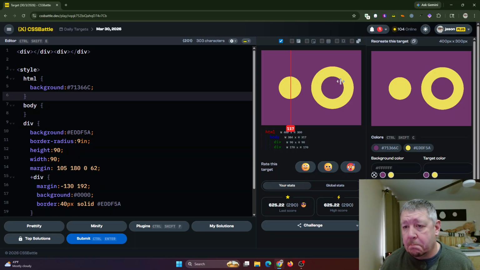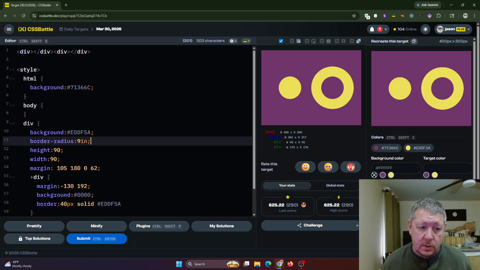I want to then box shadow that circle once, making it bigger, and then I want to box shadow it again, pushing it off to this side. That means the background of the HTML is going to stay either purple or transparent. Either one would work because the background's already purple. And then I would have yellow for the box shadow color and just have two box shadows. So that's what we're going to try to do.